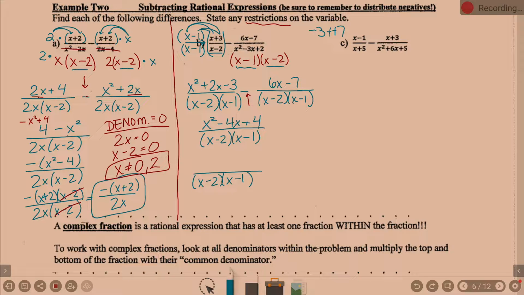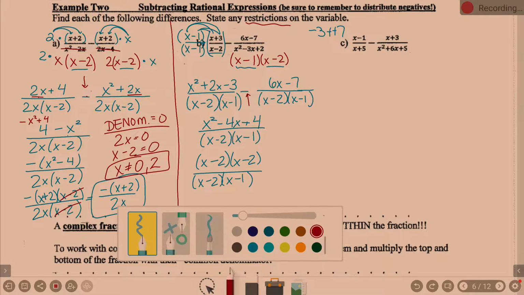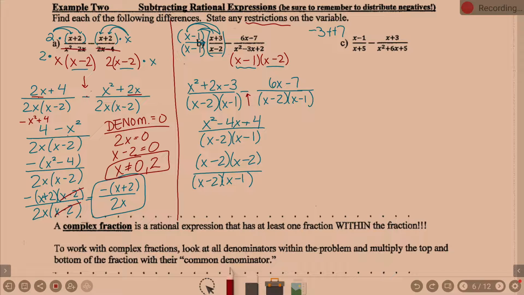What about x squared minus 4x plus 4? Does it sound like it factors? Yeah. Looks like it should factor into 2 parentheses, doesn't it? X squared is x and x. What multiplies to be 4 and adds to be negative 4? 2 and 2. If it multiplies to be positive and adds to be negative, they are negatives. So negative 2, negative 2. Oh, hey, guess what's happening? Okay. An x minus 2 cancels with an x minus 2. What remains?